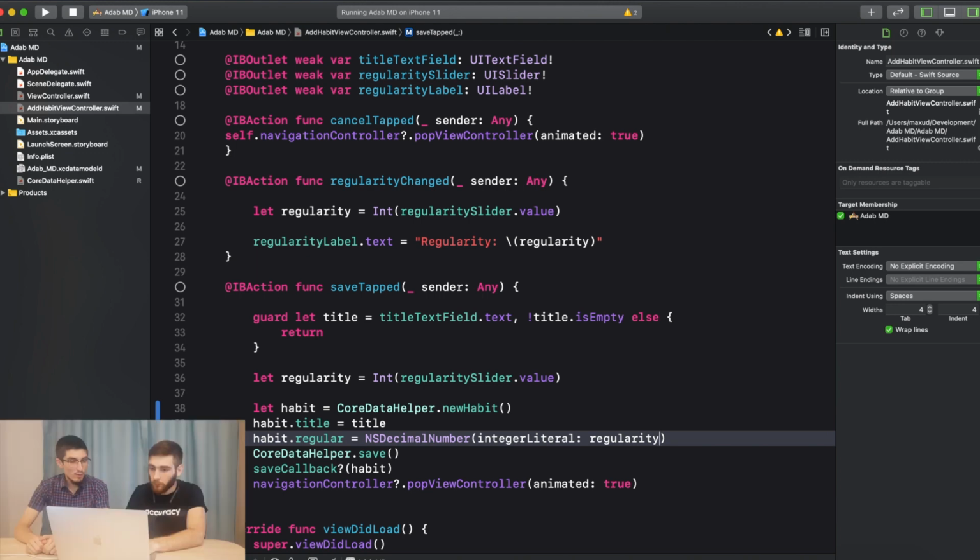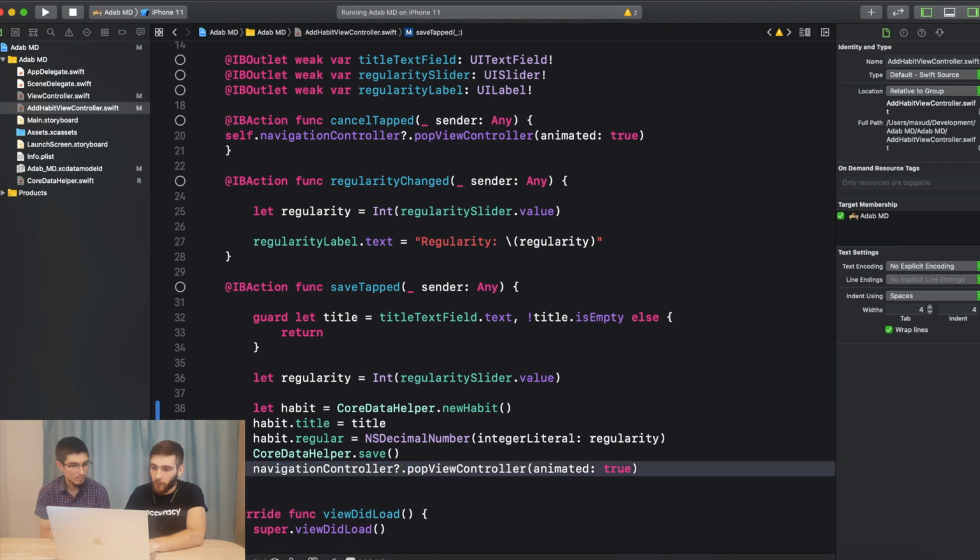That's great. So what we have here now, something interesting, is that since we have CoreData, we can do without a callback, right? Yeah. And CoreData will serve as a single source of truth. So we can save the newly created item here in the context and retrieve it in the main controller. And the controllers themselves don't have to be passing data between each other. Both of them can just call the CoreData methods. Yeah, true. Okay, so we will delete the save callback here, and we will delete the property itself in here.